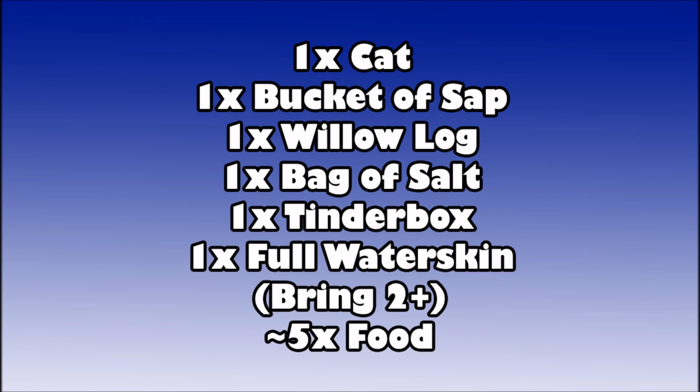Today we're doing Icthlarin's Little Helper. For this quest, you're going to need one cat. That can be a hellcat, a kitten, anything like that. A bucket of sap, which you can get by using a bucket on an evergreen. That's just by the Faldor lodestone or east of the Catherby lodestone. A willow log, a bag of salt, a tinderbox.